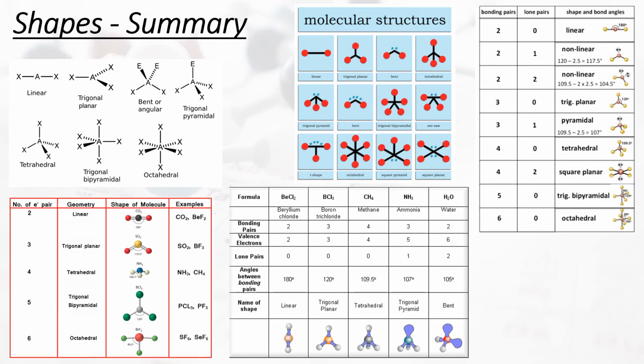So in summary, what we need to know is, first of all, how to calculate how many electron pairs are around our molecule. As I said, to do this, we have to consider what's the central atom, how many valence electrons does the central atom have. Then I prefer to use the sort of cheap way of working out how many electrons our other atoms then have by thinking about how many electrons they're going to be using in a covalent bond.